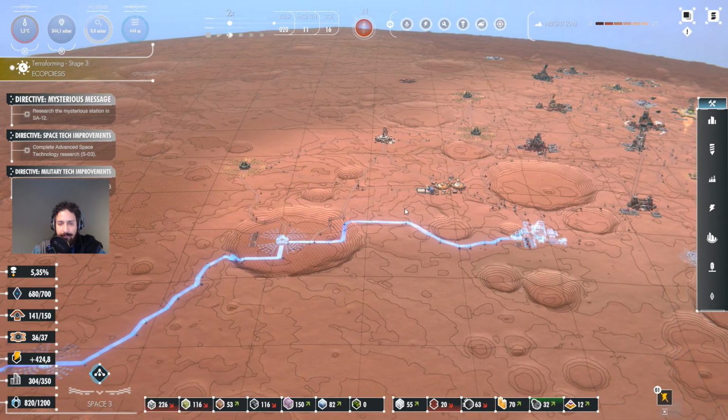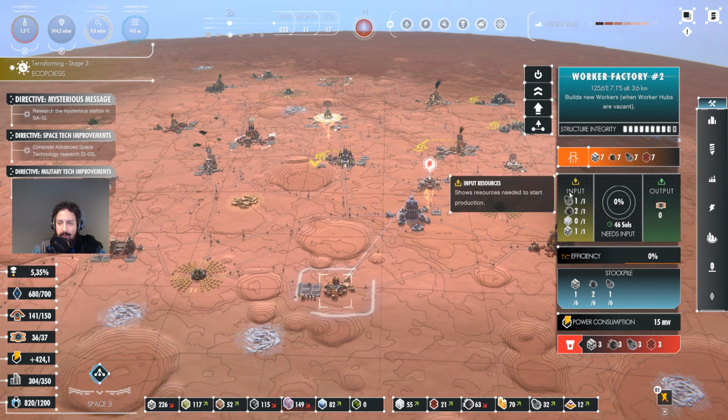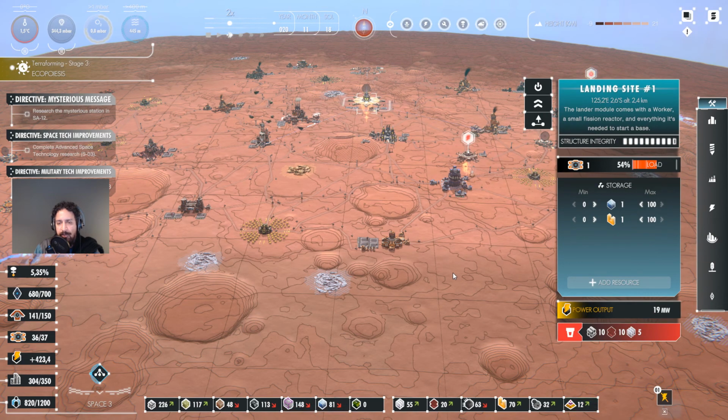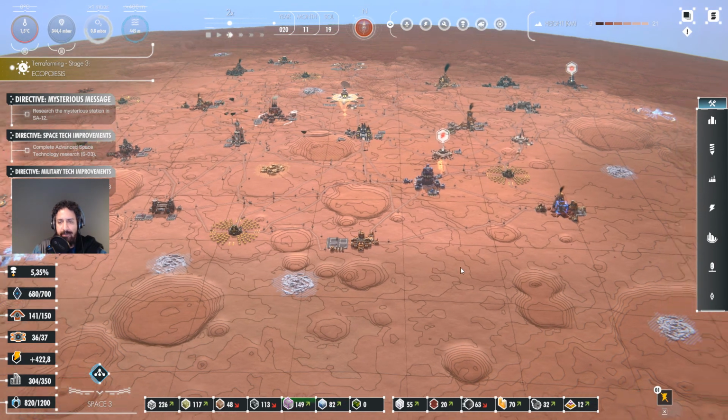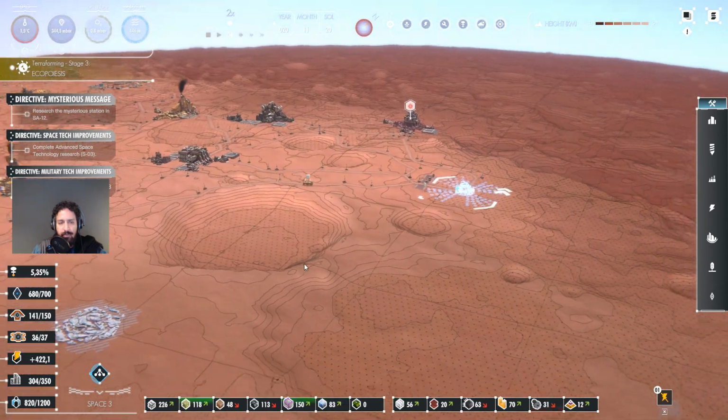Okay, excellent. Now we have another worker hub. That's the worker factory. It just needs glass, and then we can build an additional worker, and then we should reduce the current load of 54% down to 20 something. So this is going pretty well.